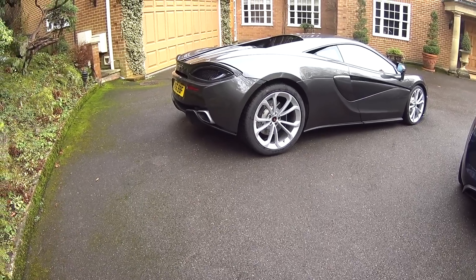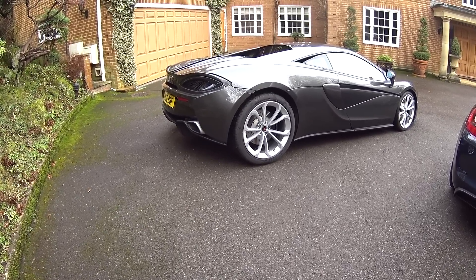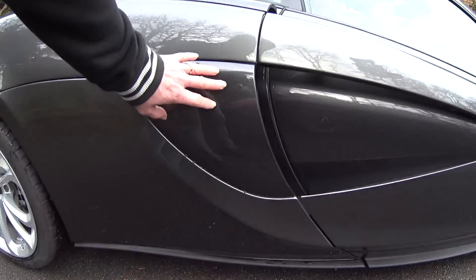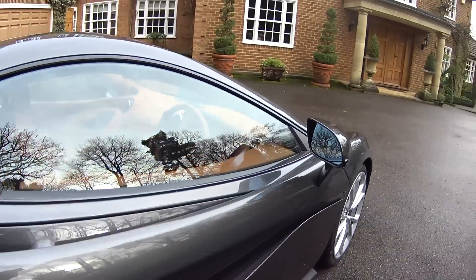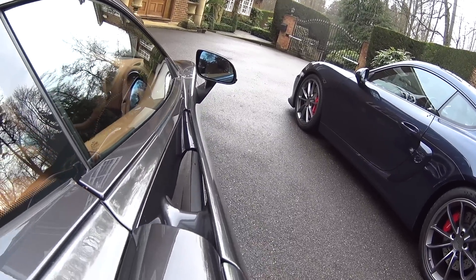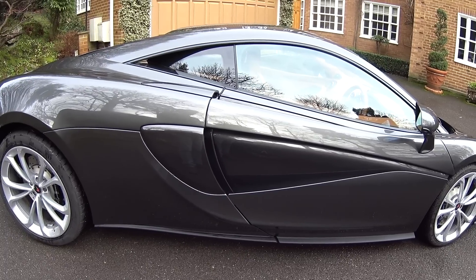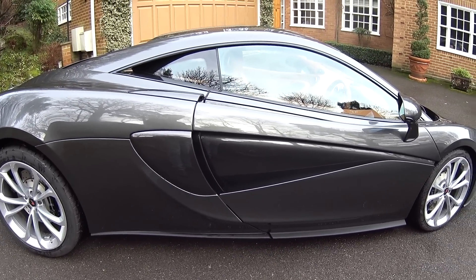One thing I'm hugely impressed with is that it is absolutely the same colour throughout. I know it's become a McLaren trait to have different coloured sections on the air intake cover and down the side of the door. It's a very intricately designed car — there's a whole lot going on on the door. I really think it's been extremely well thought through, because when you do a lot of design work, sometimes the end product doesn't look as cohesive.